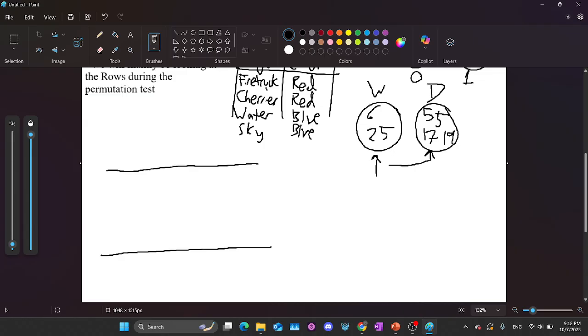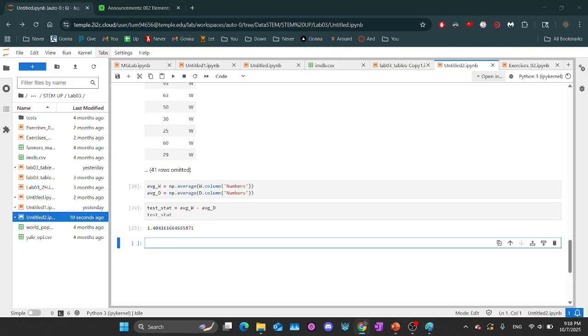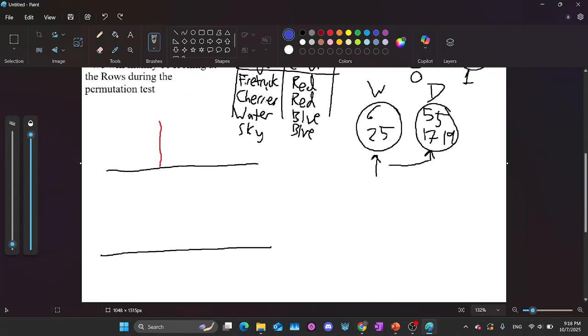So what we calculated was the test statistic. Let's say window is red, door's blue. It's the other way around. So that's door, that's window, right? What we just said, we took the average, so these vertical lines are the average, and that is around 1.4. What we did not say is about the range.